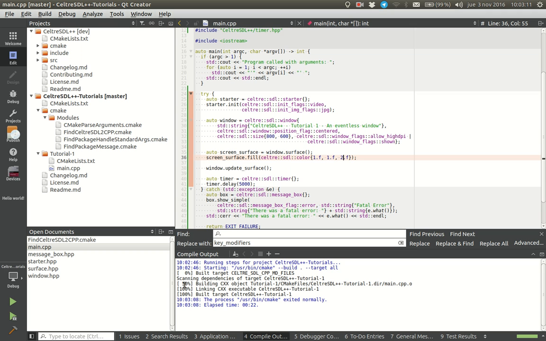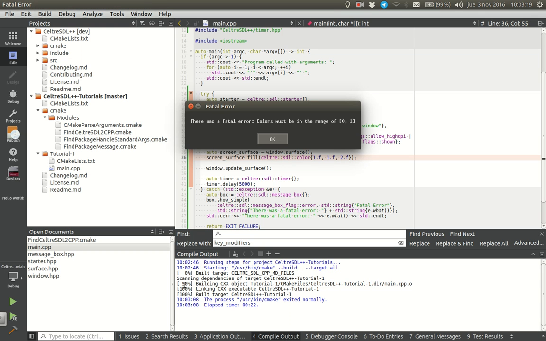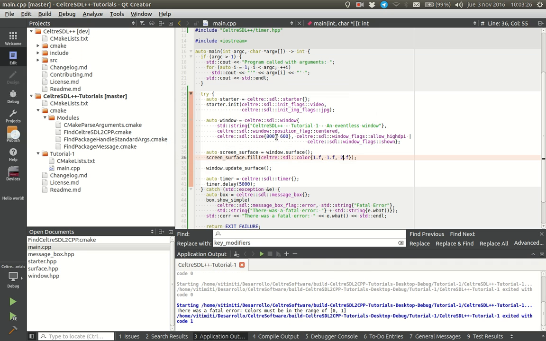Alright, an error should pop up, runs, there you go, telling us there was a fatal error, colors must be in the range of 0, 1, and there's a print right there.